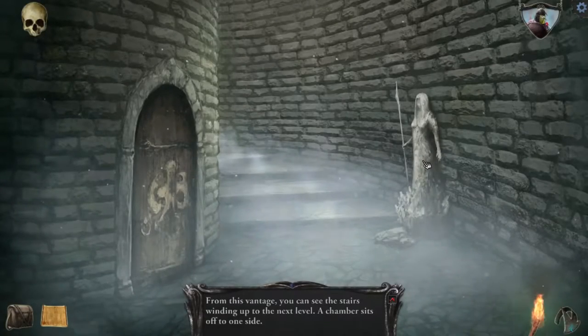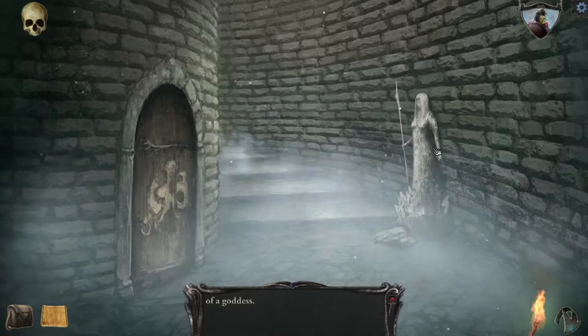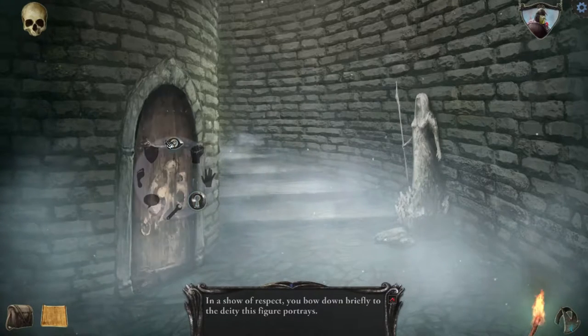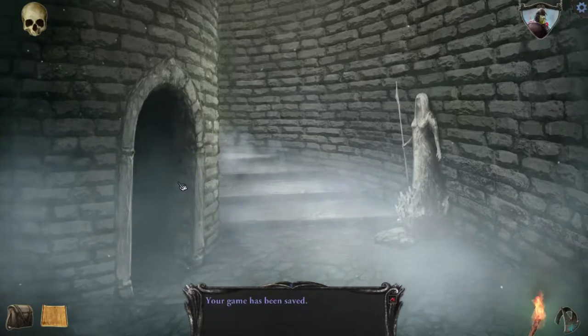Ooh, another one of these women. Yep, it's saying the same thing as the other one. And I'm probably going to bow my head briefly. Now I'm going to check out this door. It's open. What lies beyond?